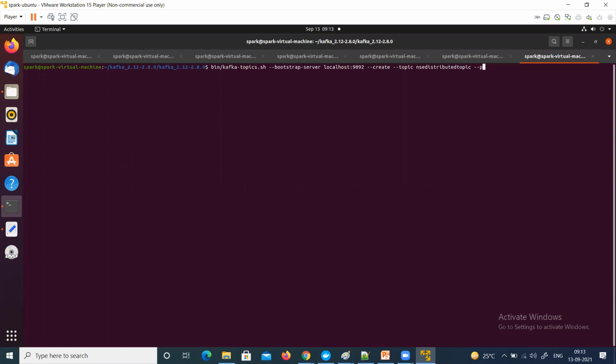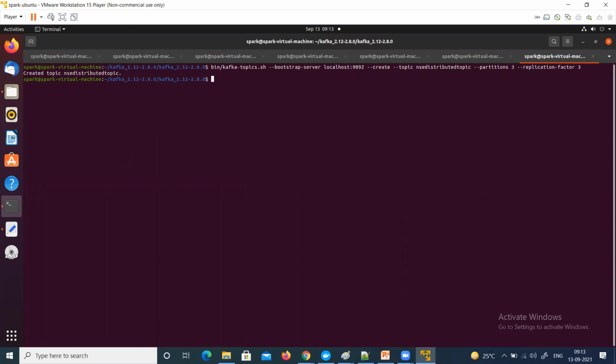I want to specify partitions as 3, and I want to specify replication factor as 3 this time also, because I want to show you something else as well.